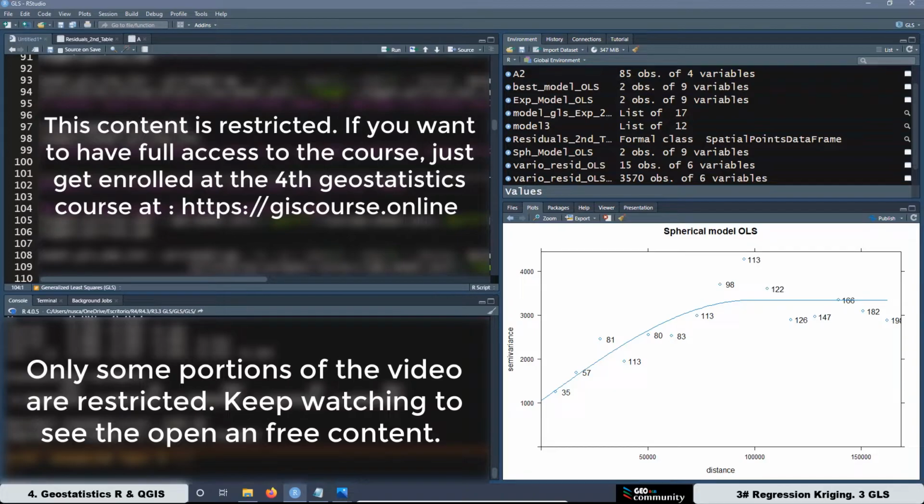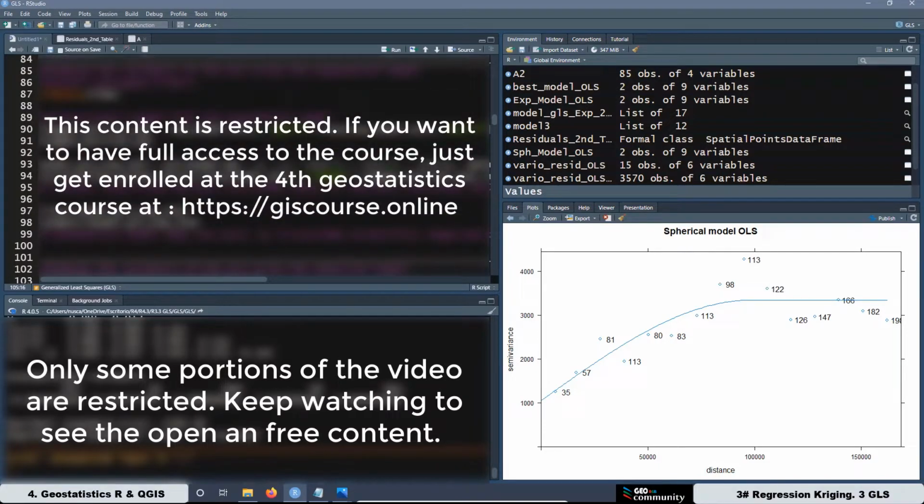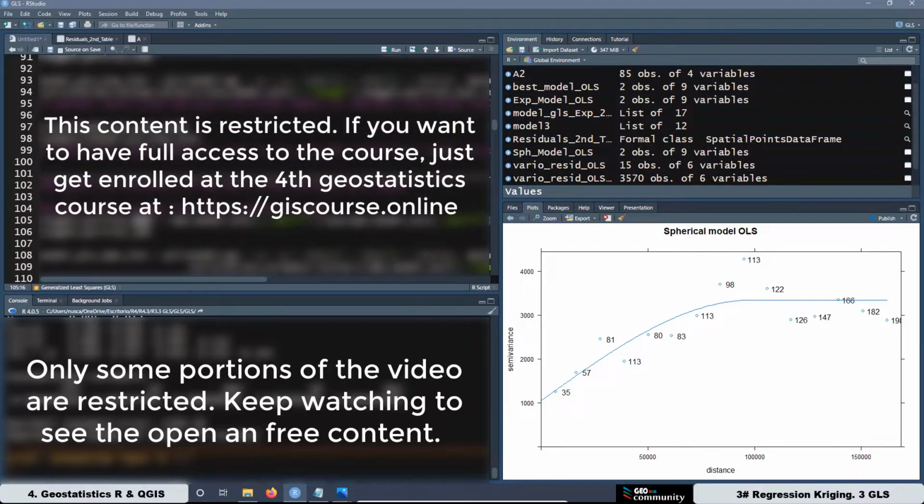Run, compute the residuals of the generalized least squares using the spherical model. Then first we are going to calculate the proportion of the nugget compared with the sill as we did previously, but now we are changing the name, nugget proportion for the spherical model. Before, it was nugget proportion for the exponential.